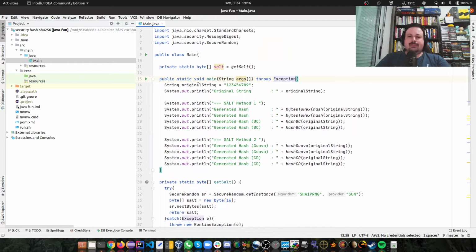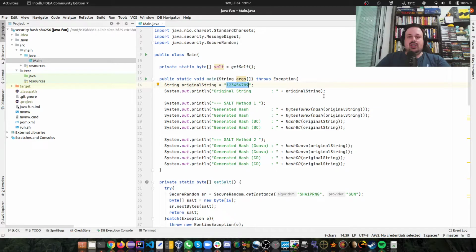So here I have an original string, which is low entropy, as you can see. I only have numbers from 1 to 9 as my string, right? So I'm gonna hash this string, and I'm gonna show different methods.